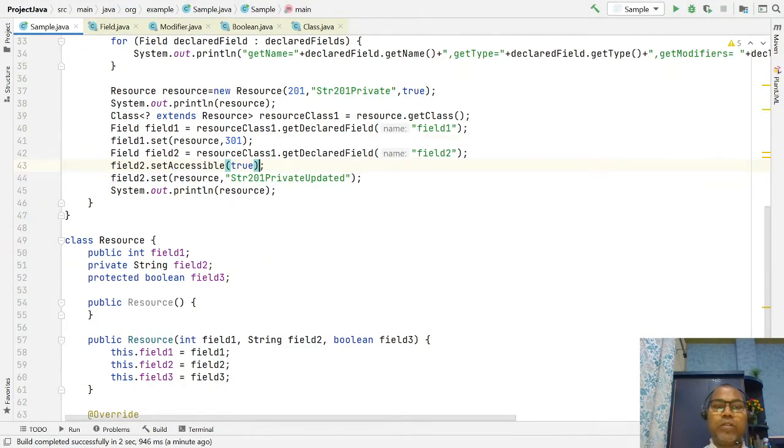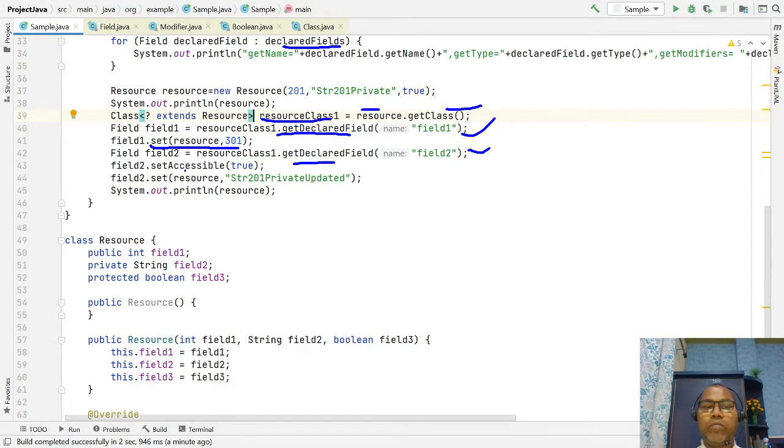So how will we do it? First, whatever object you have, just call the getClass method. Now we are getting a class object. This class object offers getDeclaredField. Which field do you want to access? This field or this field or all fields? We have getDeclaredFields as well. And then we have the option to set the value, set the new value. This is one method, setAccessible, which helps us, and the reflection API offers it. You can do anything you want. So please be noted, reflection offers some good things, but it also violates the existing principles.